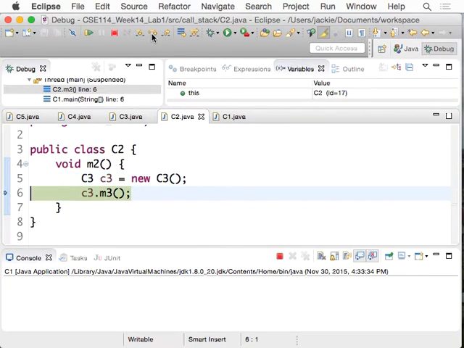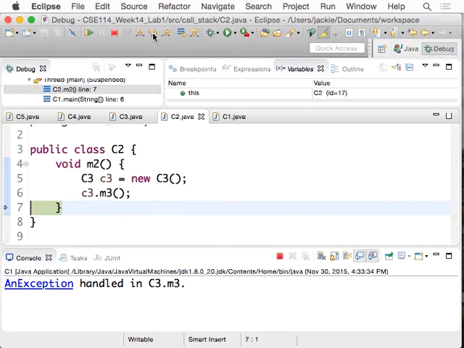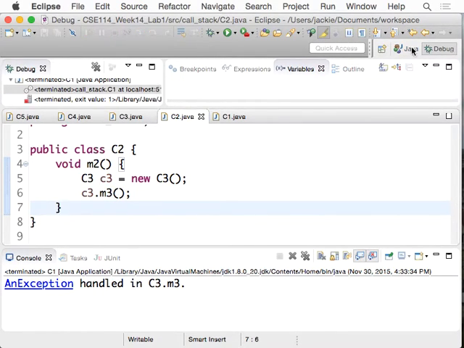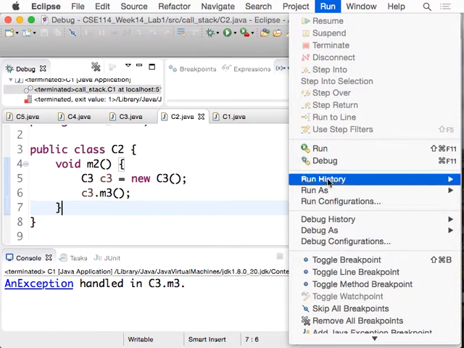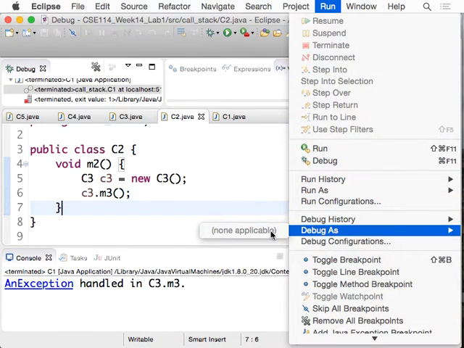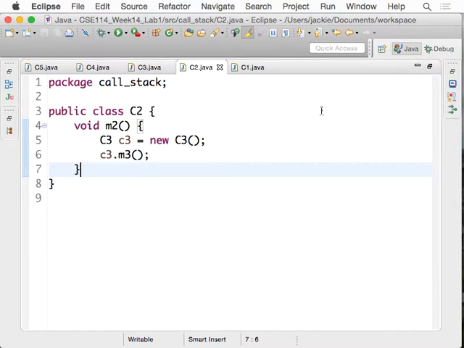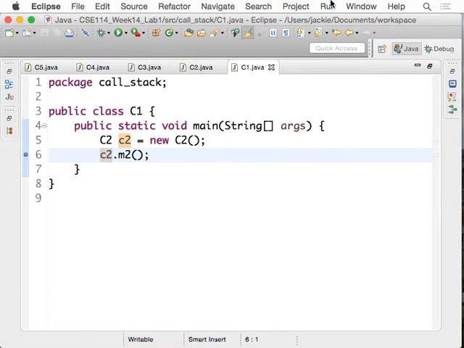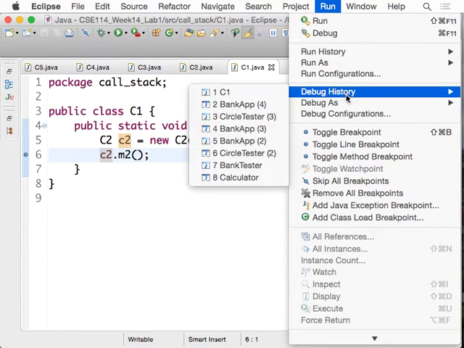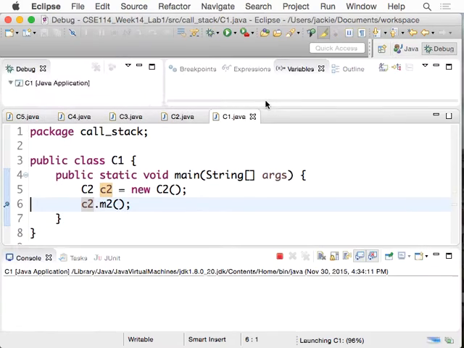If you step over, so now we are trying to call C3.M3. If you step into it, oh, sorry, let me do it again. I clicked the wrong button. So let me just go back to the Java perspective, and then go back to C1, and then run debug as Java application.